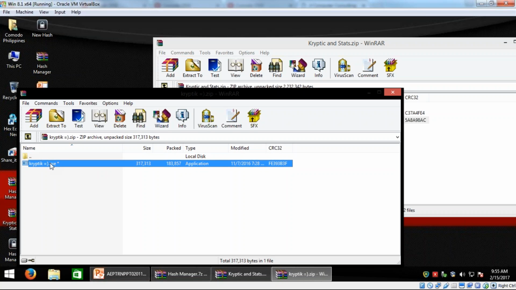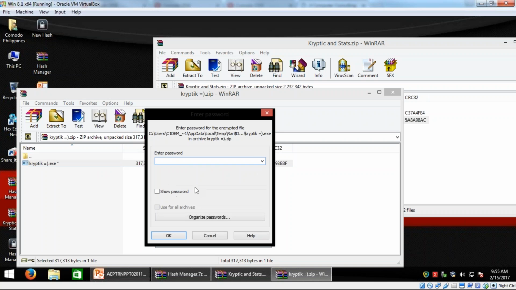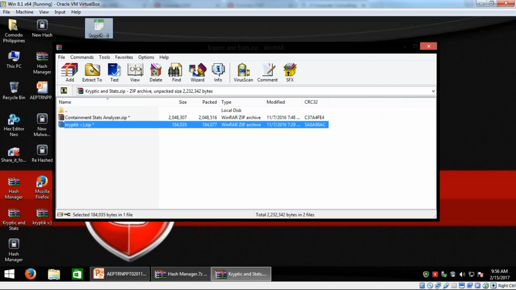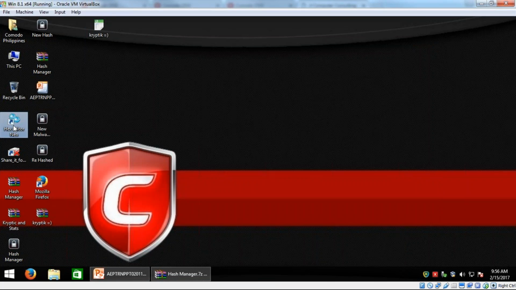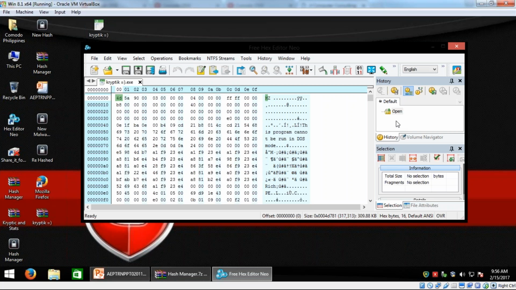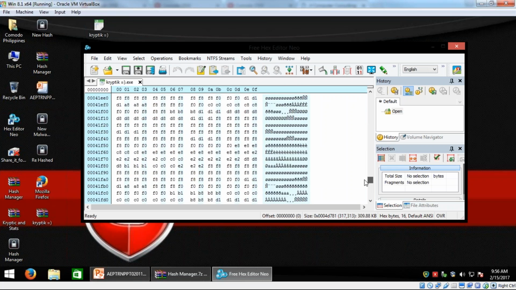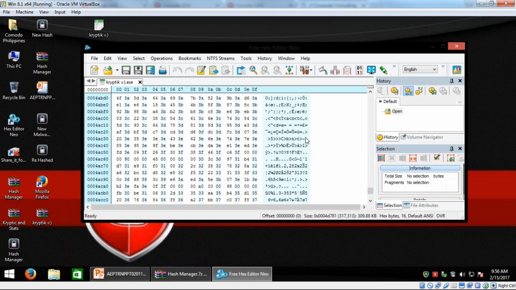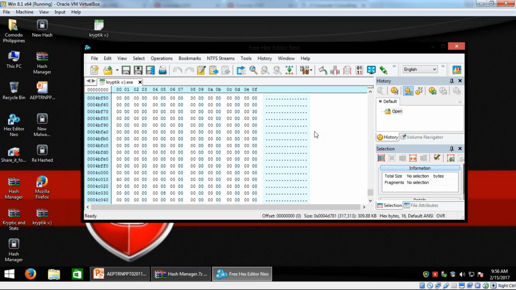Okay, so let me extract this onto my desktop. I have multiple password protection on this file because it's that harmful. Let me close this and this, and I will rehash this real quickly. Hopefully I have enough time to do that before everything reactivates. Scroll down, scroll down.